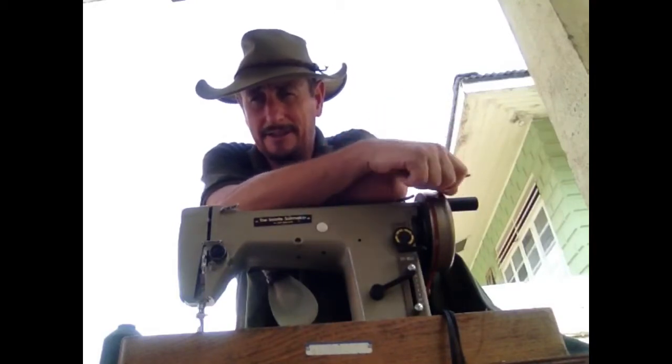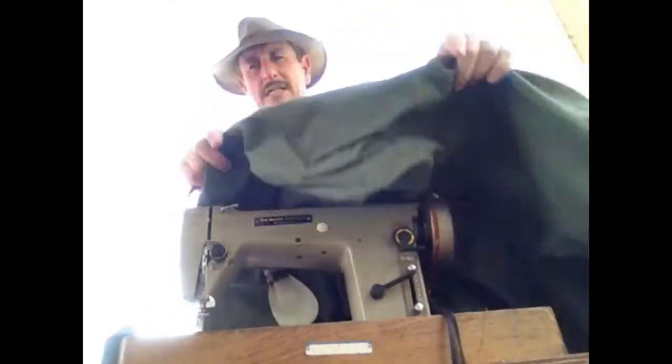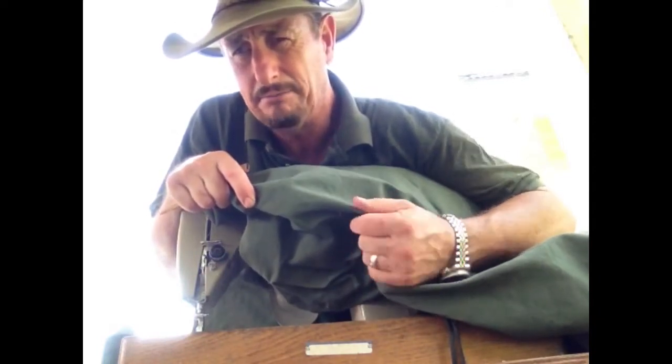I couldn't find anything the right weight, so I ended up going for this stuff, which is real heavyweight canvas. I'm hoping that this is going to do the job. It'll certainly be tough enough, but it's whether it'll be kind of light and flexible enough. So rather than go too light on the material, I've gone a bit heavy, but that's okay. And I'm going to make one. Why am I going to make one?